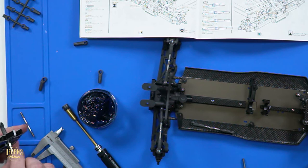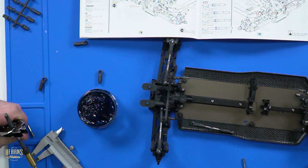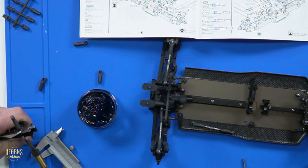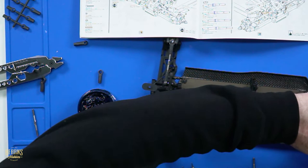I want to get Simsy to make me up some setup wheels. Really? Yeah. Well, you better speak to him. Yeah, I was talking to him today. 1,700 kilometres or something ridiculous. I said to him, when are you going to commit? He does like a good old bike ride, doesn't he?